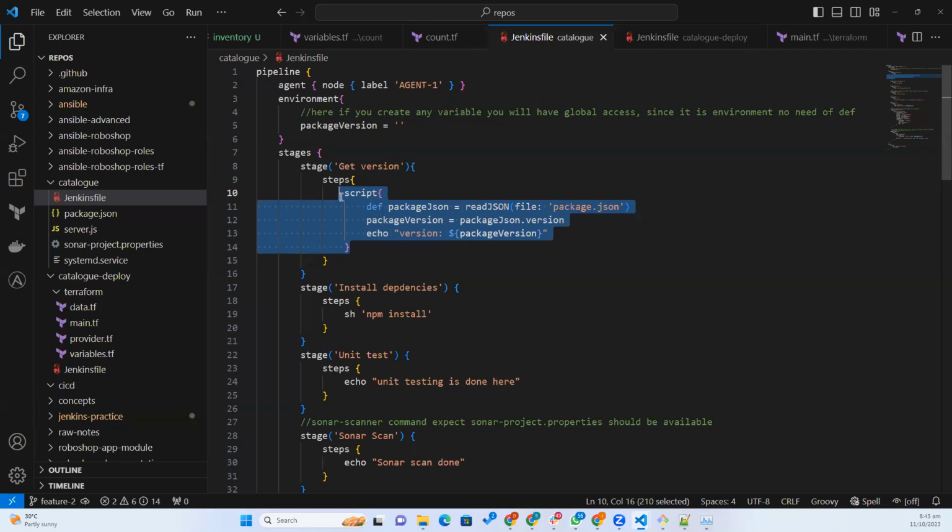The declarative pipeline uses Groovy to do functions and variables here. It's created on Groovy sandbox. The pipeline is created on Groovy, so you need to write Groovy syntax internally. If it's simple things like stages, you can do it. But if you want to achieve something complex, you need to write scripts, right?